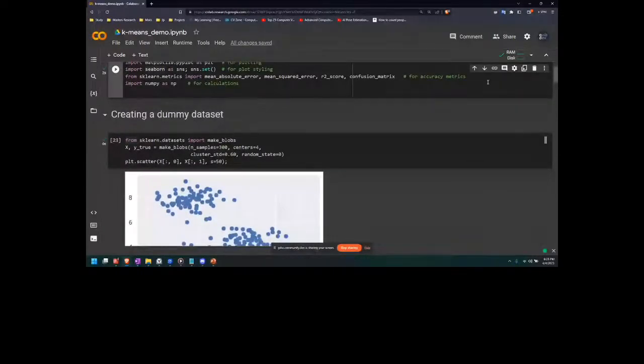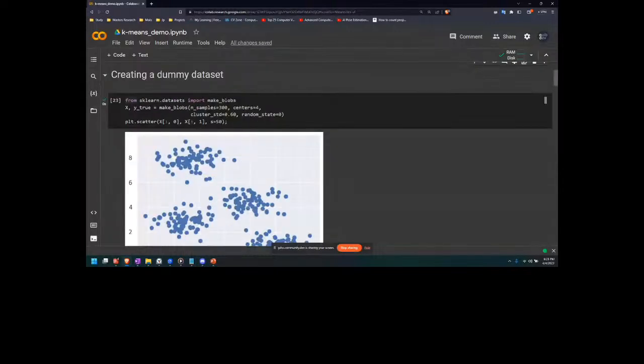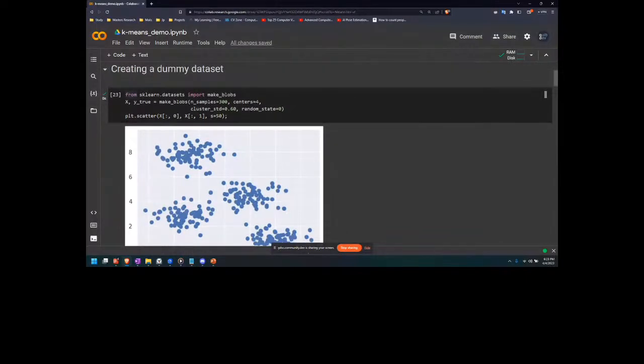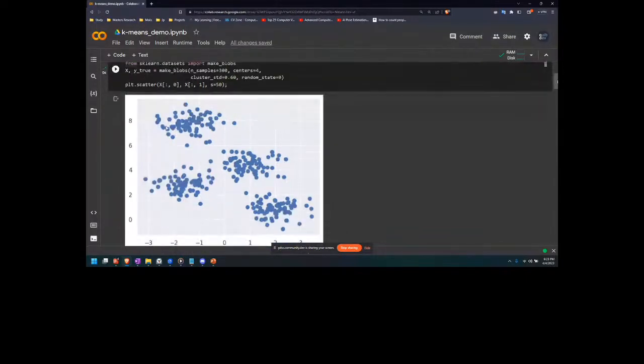This is a really useful technique that everyone should learn in data science or machine learning, because you won't always find data, and sometimes creating data is just really fast and intuitive compared to finding data, cleaning it, and then applying a model to it. It just gives you a head start. The data that I have created has 300 samples.